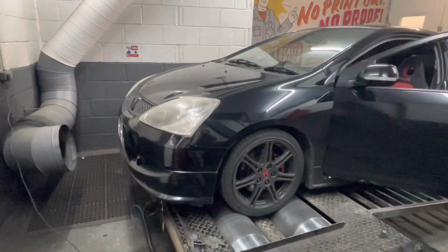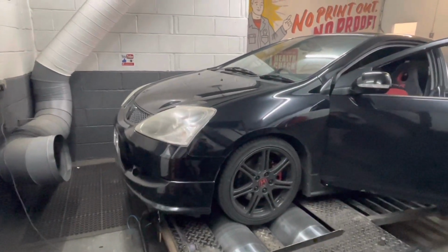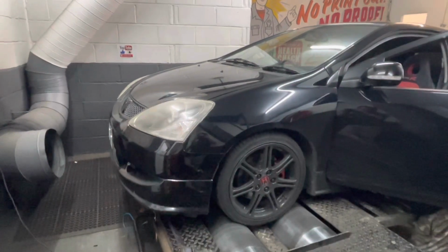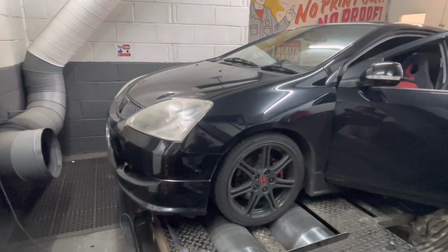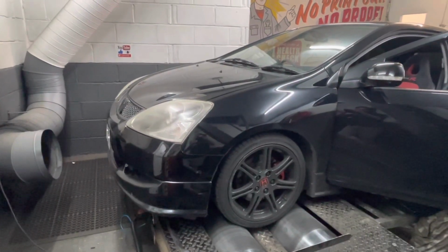Well, first up in the Dyno sale today is this black EP3 Civic. Now, this customer's actually been here before with an EP3, had it tuned, loved it, decided to sell it, and then missed it so badly he bought another EP3.